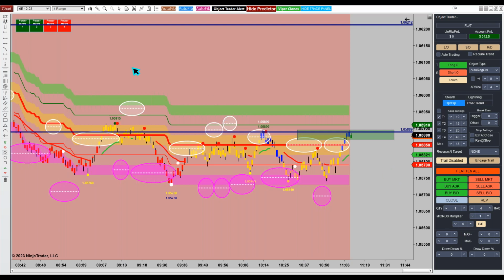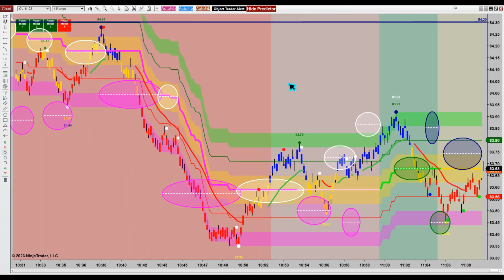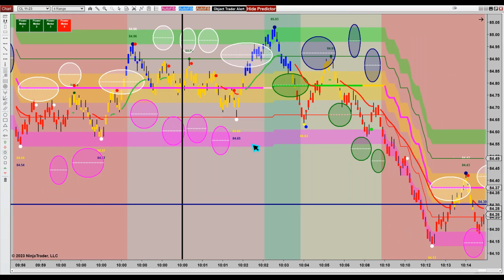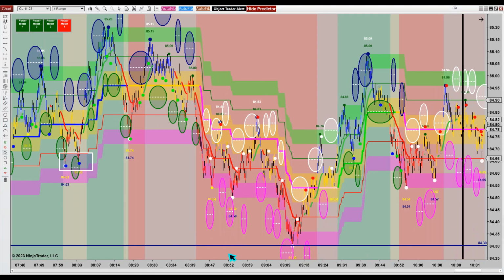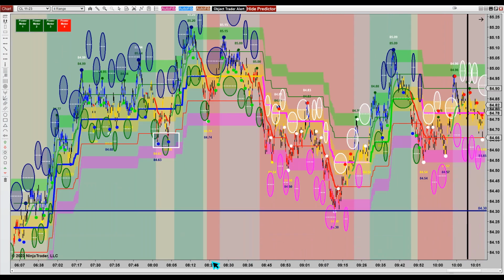The one thing that you will find with my room is that we will definitely call the trades in real time so that you can take advantage of them. You'll notice that we open the room. I'm going to show you where the room is open, and you'll see that you have just this amount of time to trade, right? 7:45, right about there. Maybe by the time I get the disclaimer on over, it's about 7:48. So right about there is where we started trading. That trade was called. Beautiful trade.